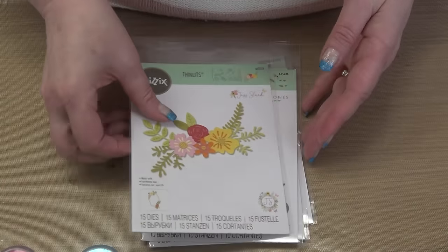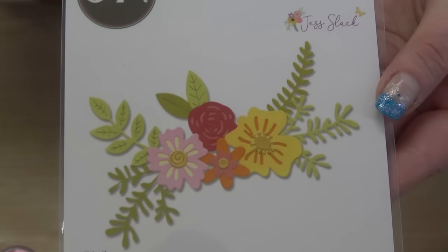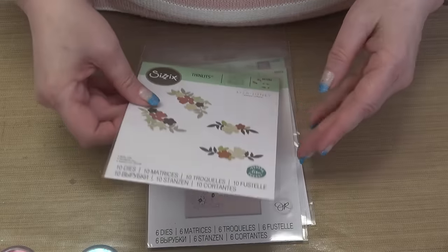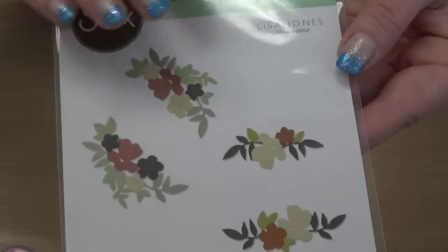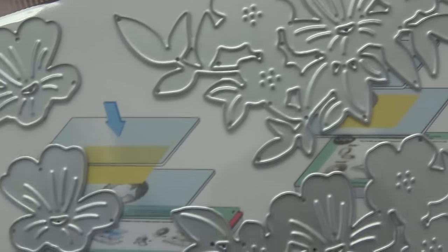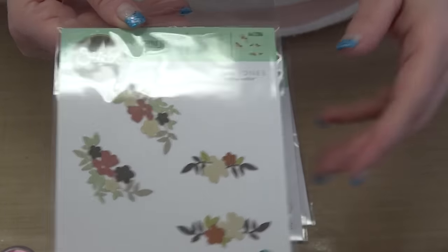I have got a floral collection. Super cute. Super easy to use. I love all the little fronds that go with it, all the little extras, the leaves and the twigs and the branches. I love all of that. I've got a slightly more modern floral. So pretty. And I love how they come as a piece with layering pieces on top, so that you cut one and then layer on top. This comes out. The picture doesn't do it justice, I'm just gonna tell you.